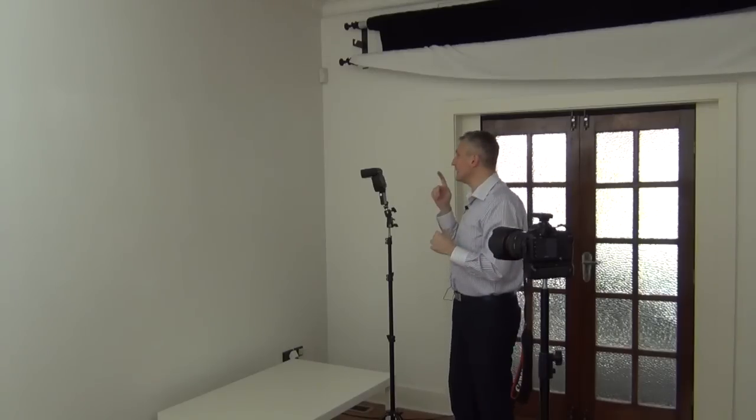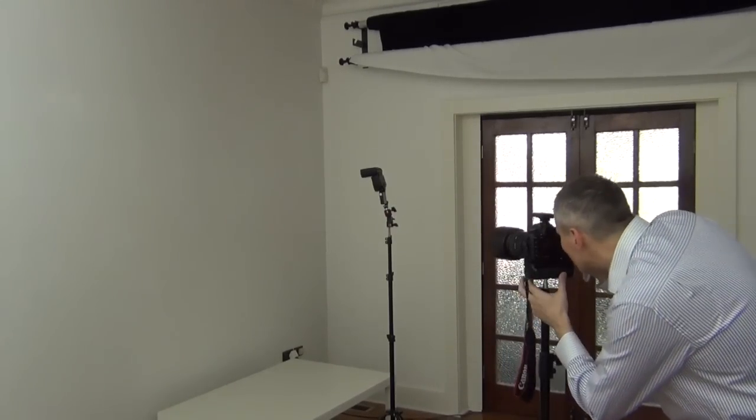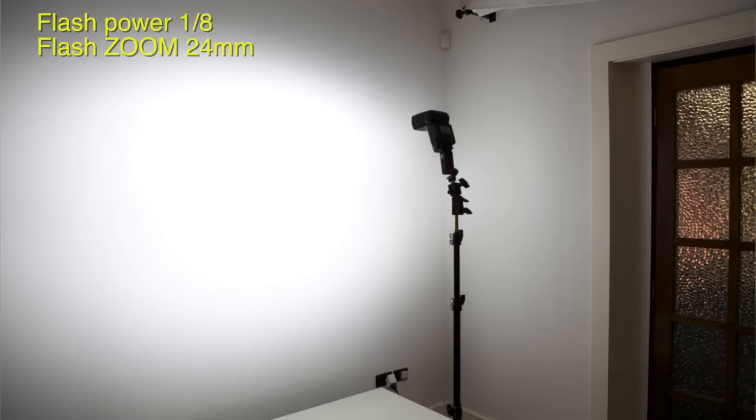The wider the lens, the smaller the focal distance and the smaller the number. So my widest zoom is 24 millimeters. It's basically like a 24 millimeter lens. I'm going to take it now. So I can see now the widest. This is image number 9.